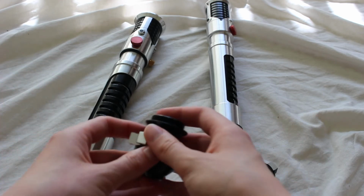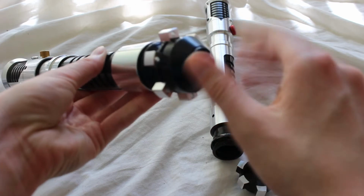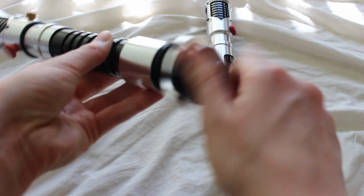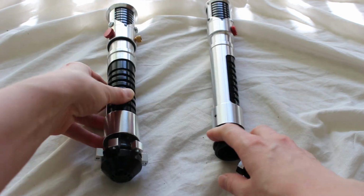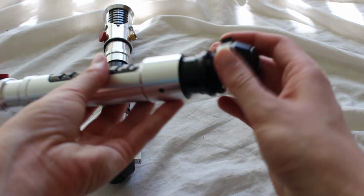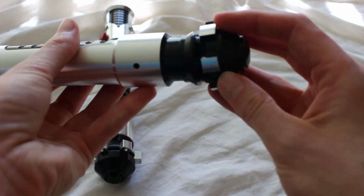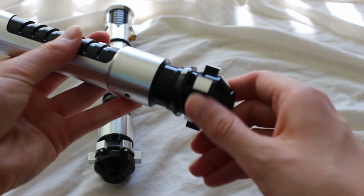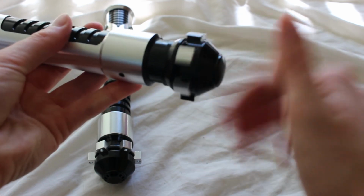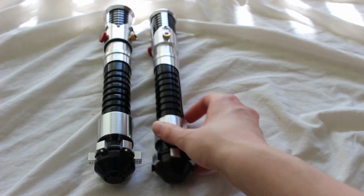So I think that's about it for now, you guys. These are just 2 Obi-Wan Kenobi style hilts. One is the OWK by Korbanth or Parks. That's this one. And here's some venting in the pommel area too. And this other hilt over here is the SSOB by One Replicas. So that's just a quick comparison for you.